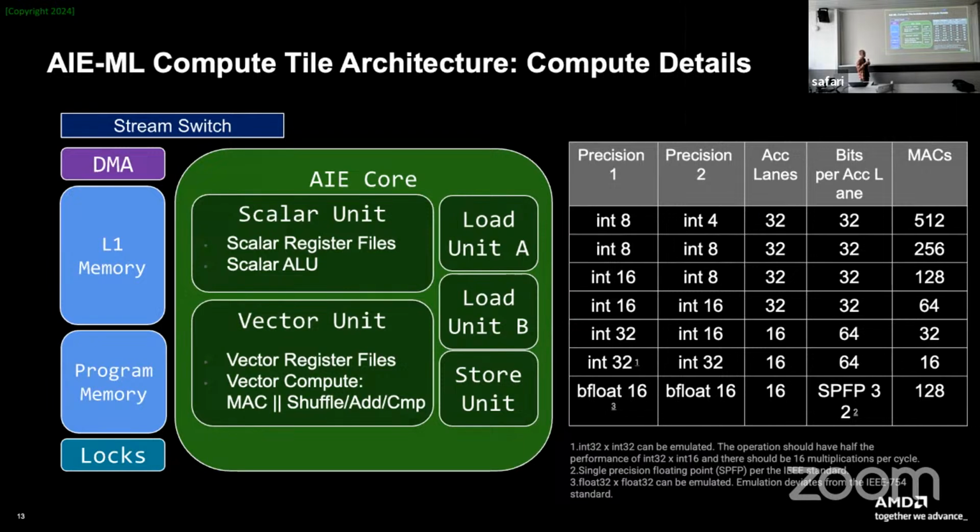So while you're doing a MAC, the compiler, the single kernel compiler, can also schedule another vector operation, either shuffle, add, or compare. And at the same time, in other VLIW slots, if needed for the application, you can schedule two load operations to load the data into the vector registers, and you can schedule one store operation. And I think we have another VLIW slot, not for a vector operation, but for scalar operations.